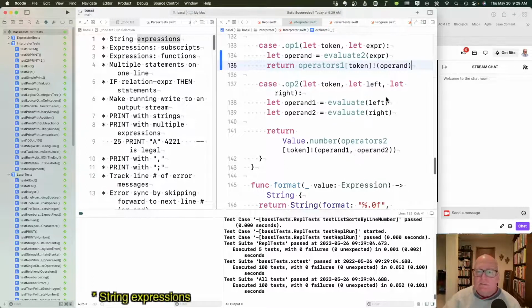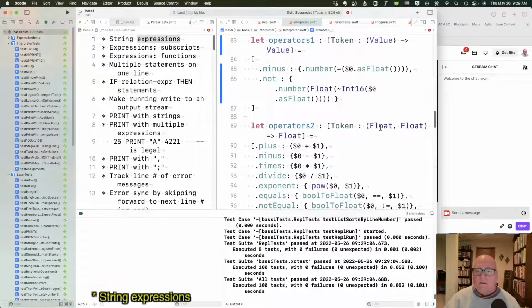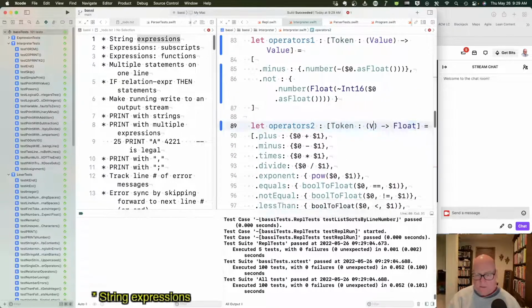Let's do the same change to our binary operators. I don't know if, okay, if the operands are these, then we have to change our operators to take values.